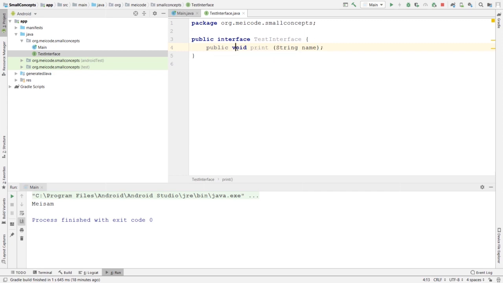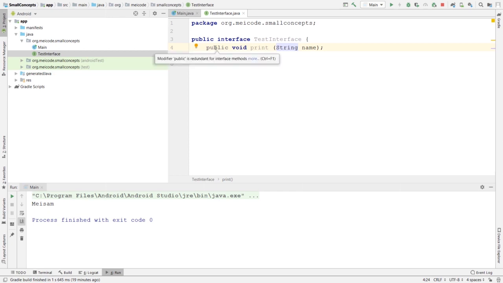The return type of this method is void, it's not returning anything. And also the input type of this method is a string called name. Later on, in a different part of my application, I can implement this whole interface, and maybe from another part, I can call this method. So we would have a contract between two parts of our application.